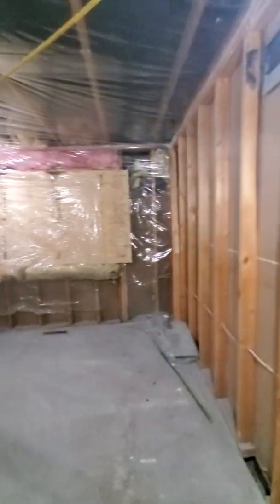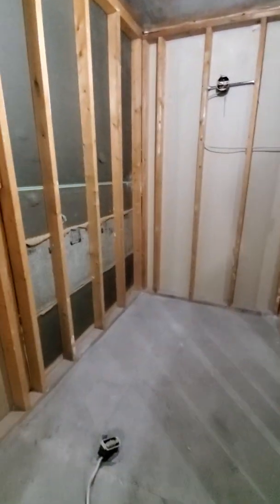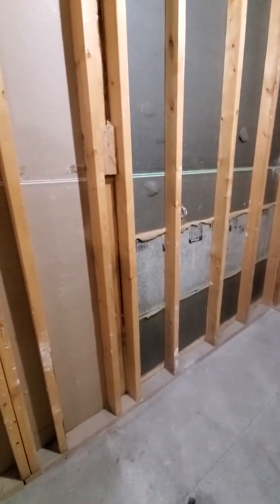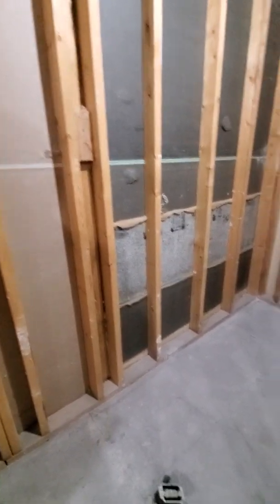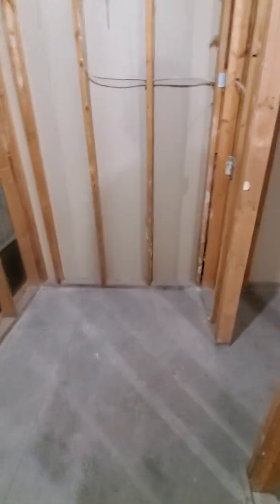And our bedroom. Again. Looks like they're going to rewire these switches or something. I don't know what they have in mind, but let them worry about that. That's what I was saying, that all this was open now. This is the neighbor's side. I don't know how much of it we can see here.